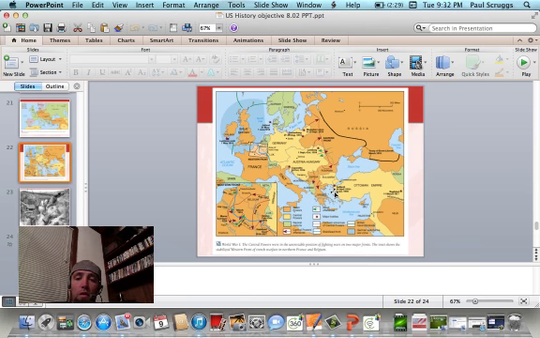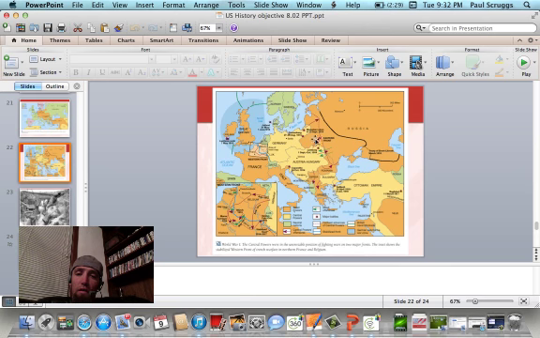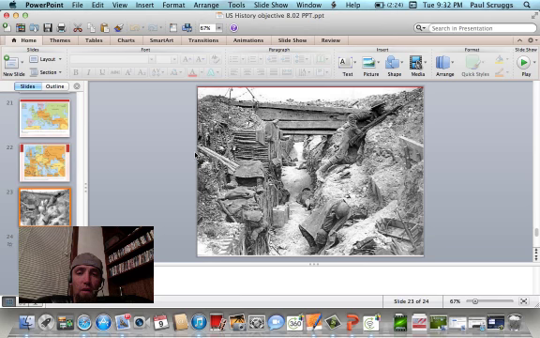We're going to talk a little more later on, and hopefully some of the groups that are researching battles in World War I will tell you a little bit more about some of these battles on the different fronts. But a little side note while I'm thinking about it, I see all these arrows going into the Eastern Front in Russia. Russia had a pretty poorly prepared military at the start of the war, and that was going to be a big hindrance to the Allied side. They had officers who were officers because of family names rather than because of merit, which obviously didn't mean they were fit to serve.